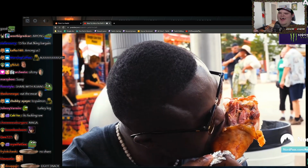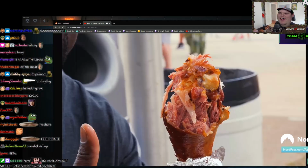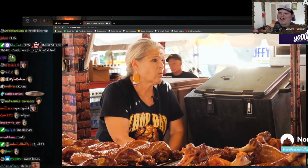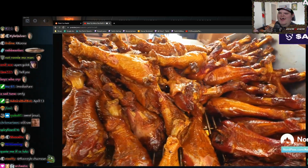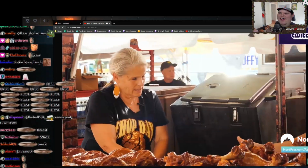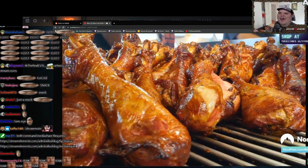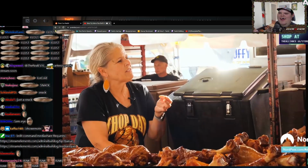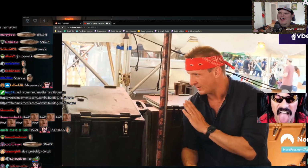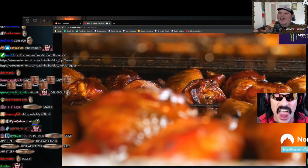Here, it's just you and this Flintstone-sized bird leg, a fair snack that became popular at Disney. We use the same turkey leg that Disney World does. So this is the exact same turkey leg from the exact same company in Tampa, Florida. So it's already cooked when you get it. Exactly. Why do you choose to do it that way, and have you always done it that way? I've just not found that the raw turkey leg is as good of a tasting turkey leg. Are you talking about eating a turkey leg raw?